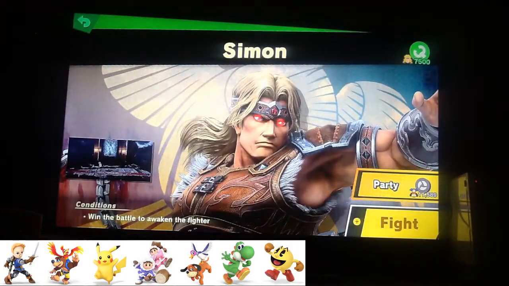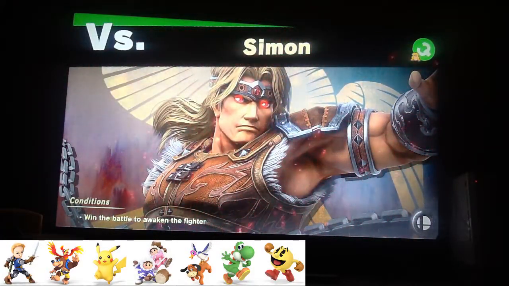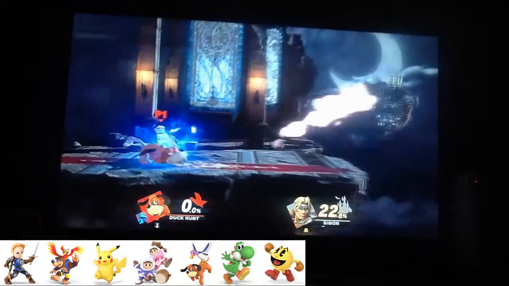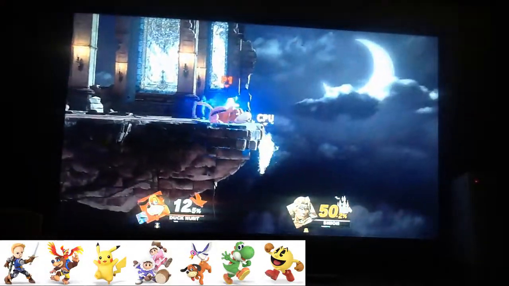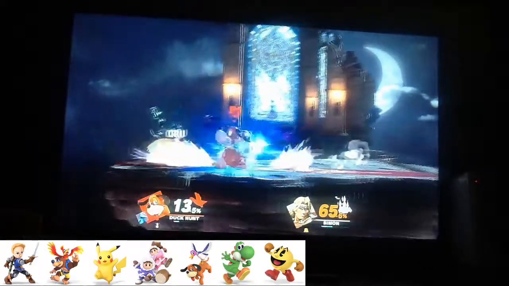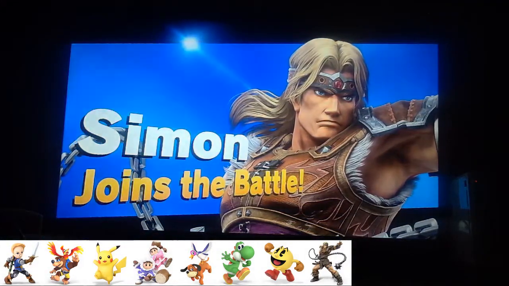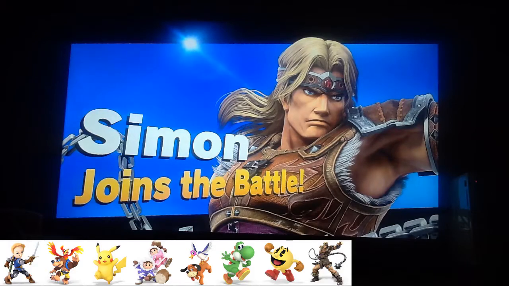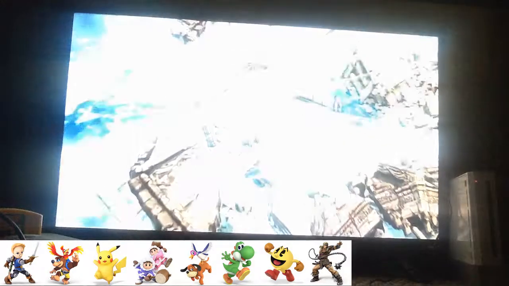And yes, it's Simon over here. So let's go and unlock Simon, everybody! Even though Simon's literally one of the characters I don't care about, we're still gonna grab him. Simon is on the team. Okay, not bad. We revived one, and we've gained two more. And Pit's also in here, which I don't know if we'll get to in this episode, but we'll see.